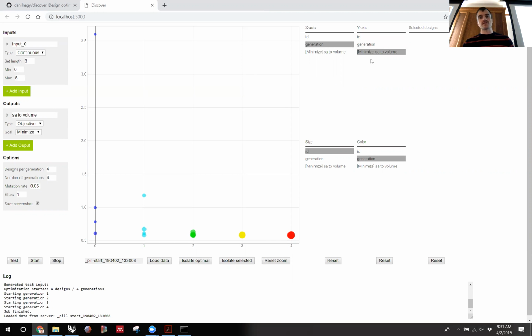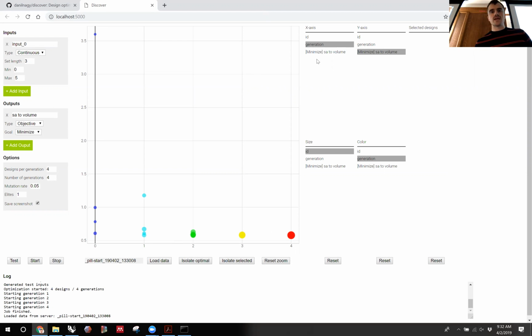If we start with a single objective, we have only one objective here. You see it says minimize surface area to volume. And then we automatically get ID and generation. So ID is the number of the design, right? The higher the number of ID, the later the design came in the optimization. And we also have generation, that's the generation number. And so with a single objective problem, by default, you'll get generation mapped onto the x-axis and your objective mapped onto the y. This is very intuitive for a single optimization problem. We're basically tracking what is the value of the objective on the y-axis over time, right?